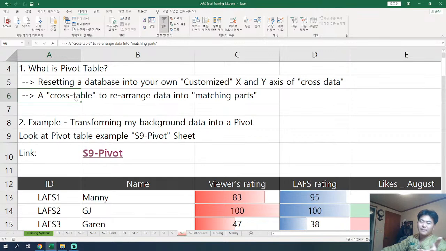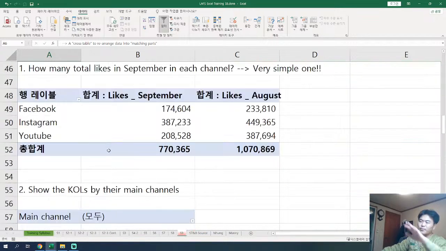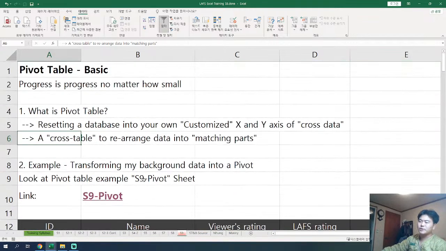So let me show you what a pivot table is. I'm going to transform our background data, which is the data here, and then I'm going to show you the example down here, and then we are going to build the session 9 pivot table together. We are going to make a new sheet down here that says session 9 pivot later on together.